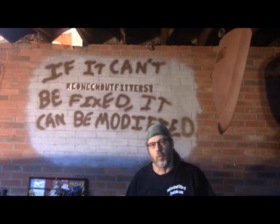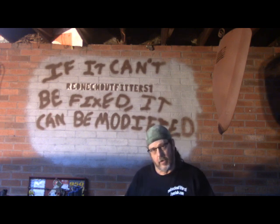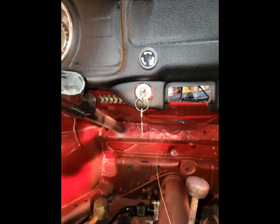I put the key switch in the other day, a modified key switch, I guess you'd call it. It's not an original, it's not a remake. It's all the crap I tried to come up with that didn't work too well. So anyway, I put my own ignition switch in there, and it's working fine as far as continuity and whatnot to what wires I need to get it to. So I'm going to have to make something on the dash to kind of cover that up.